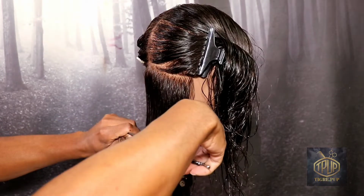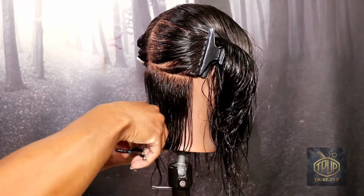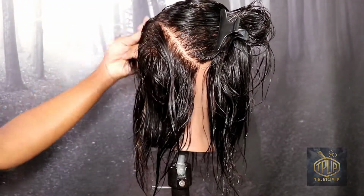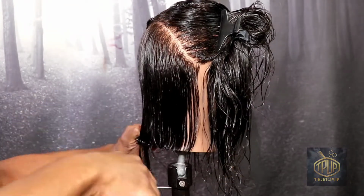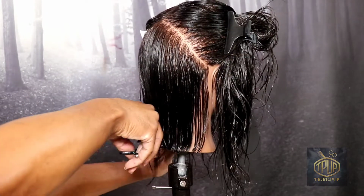Okay, so up next I'm going to cut the hair. Just give a nice one length haircut. I guess I could have left it a little bit longer, but I was just trying to get the haircut done. Eventually, I think I'm going to do something different with this particular mannequin, but you'll just have to keep posted on my videos to see what I'll do next.